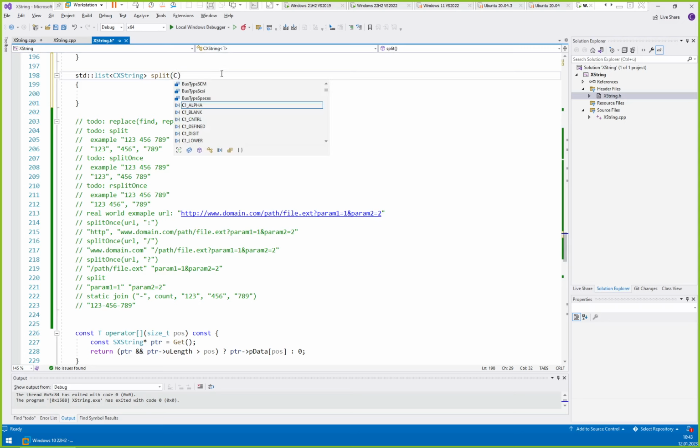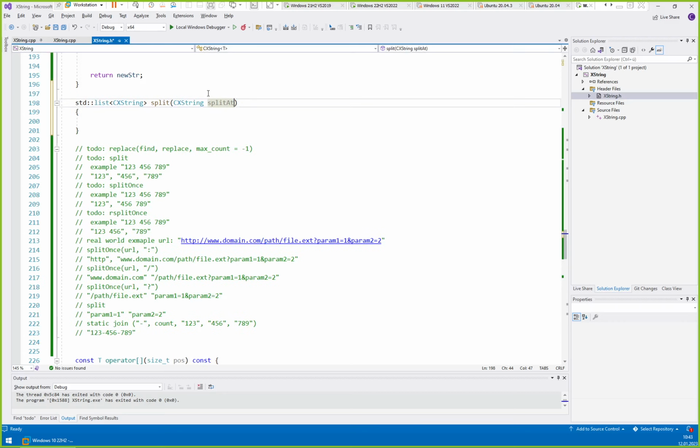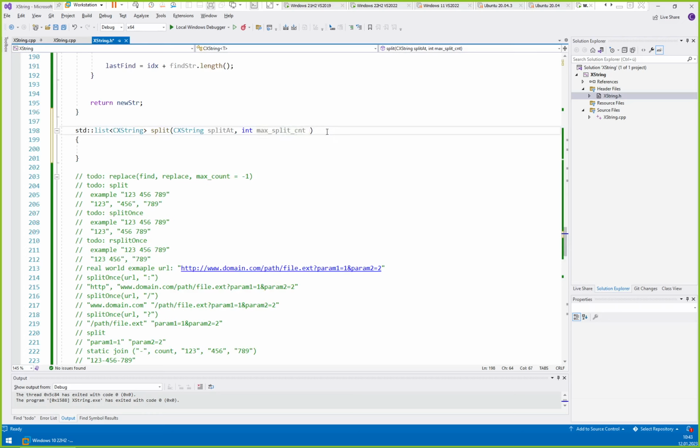We only need one argument that, well, we could add a couple arguments which would then make the split 1 and split 2 obsolete. We could have an argument split at. Okay, split at is fine. We could have an argument max split count. And we could have an argument that tells it to search reverse, but for reverse we'll just make an r split function. And this by default should be -1 because we want to split as often as we can.